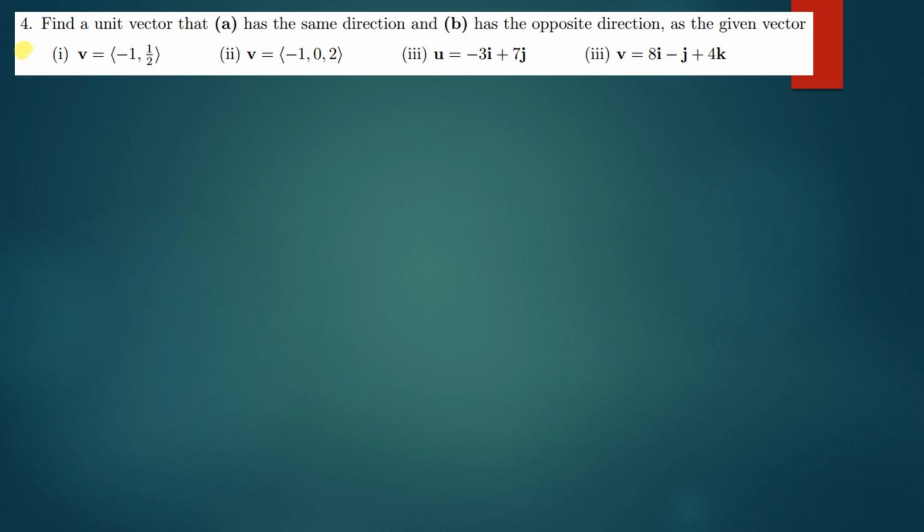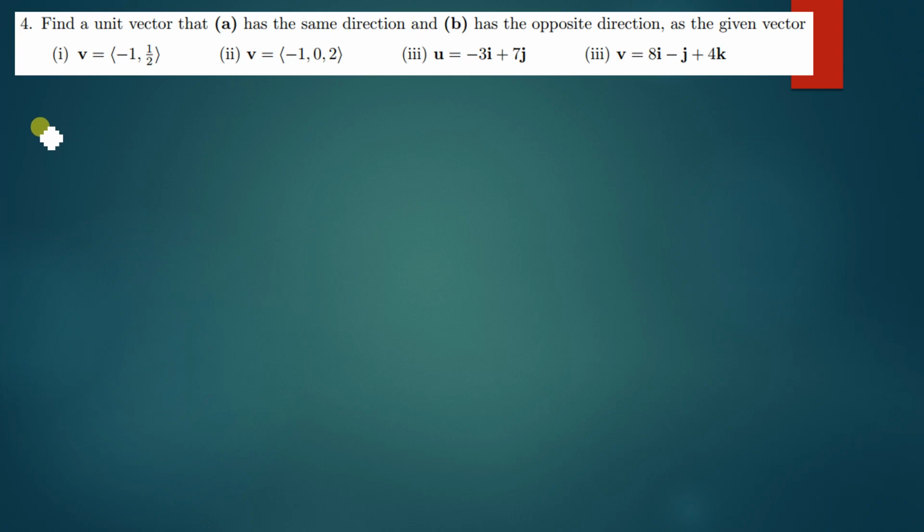The first point is, what is a unit vector in short? A unit vector is any vector that has magnitude 1. Unit comes from the word one. Let me just say a unit vector has magnitude 1. Yes, you have to know that. And then you find a unit vector.